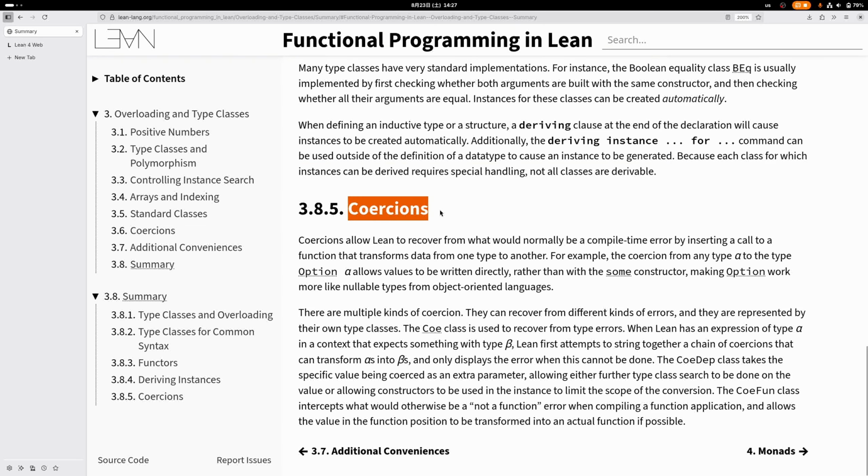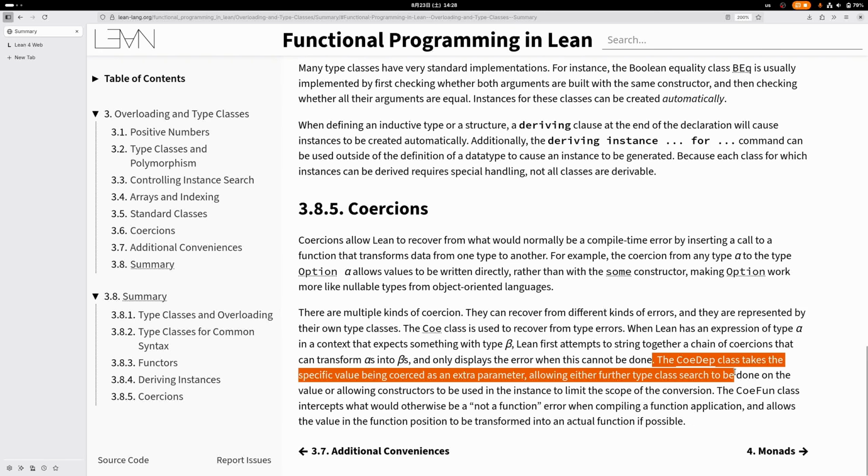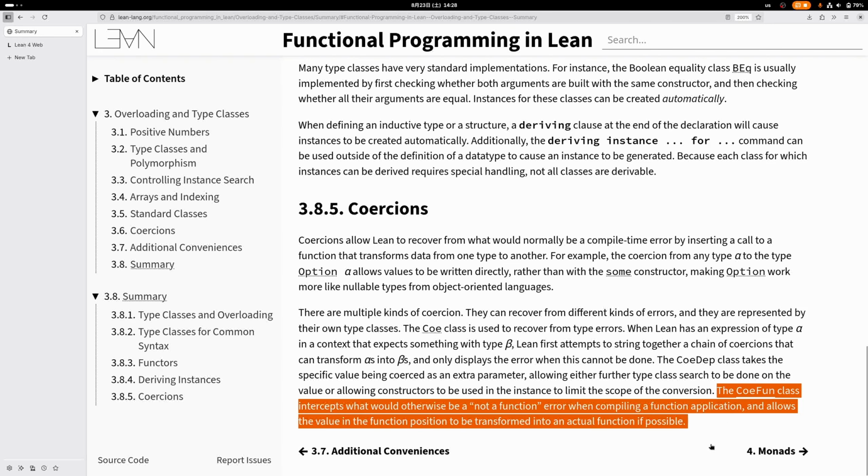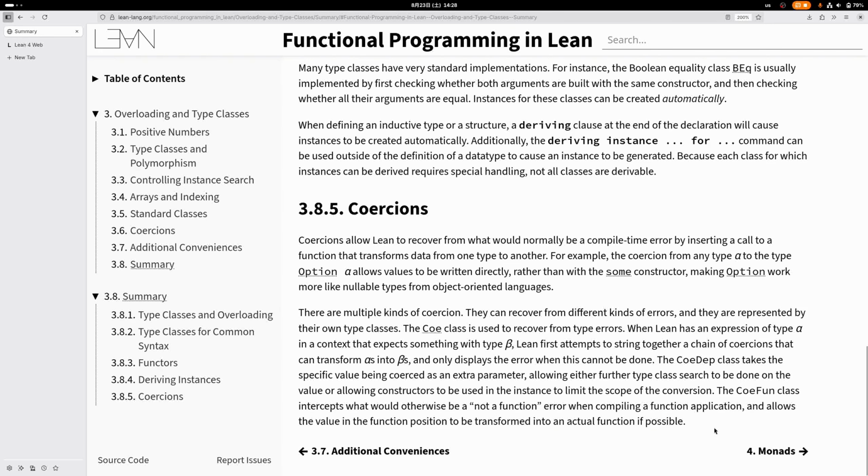And then finally we learned about coercions, which allow Lean to automatically convert types. And then there's a CoeDep class that allows the coercion to depend on the concrete value, and the CoeFun class, which allows coercing to a function where the function type also depends on the concrete value that we passed in.